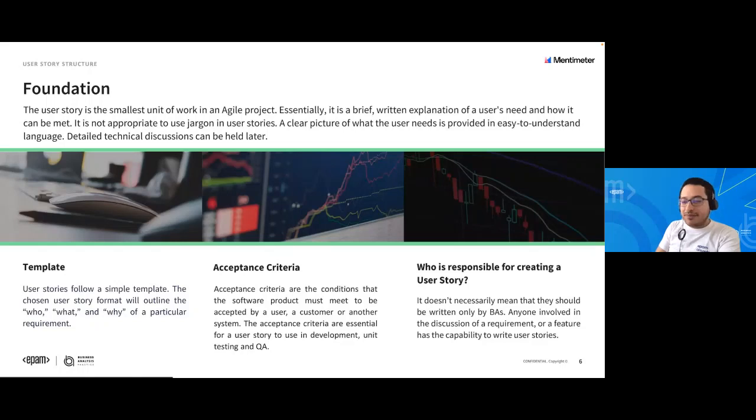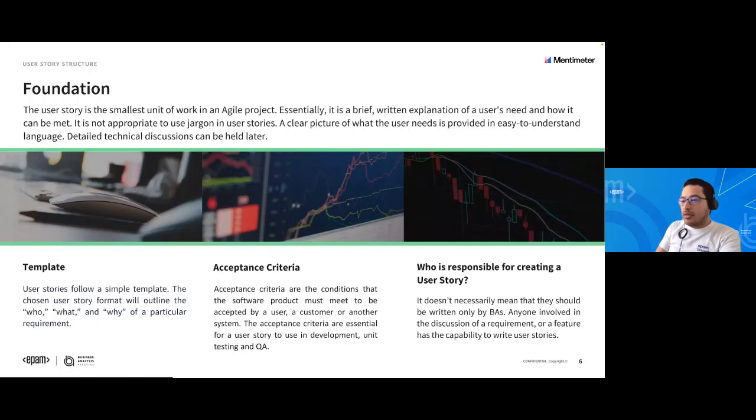on rides. Or, for example, as a user, I want to sign up for an e-commerce platform so I can purchase products. It's very simple when you start mastering this template or another one. The main point is to fulfill the 3 aspects: the who, the what, and the why.